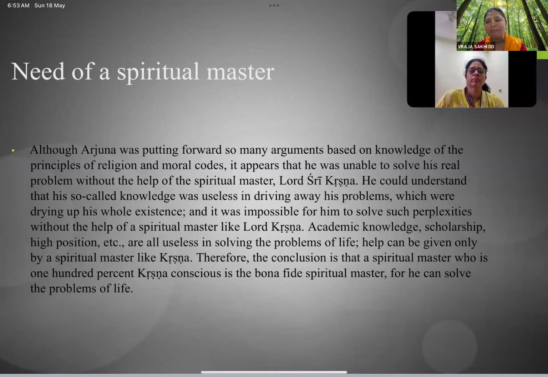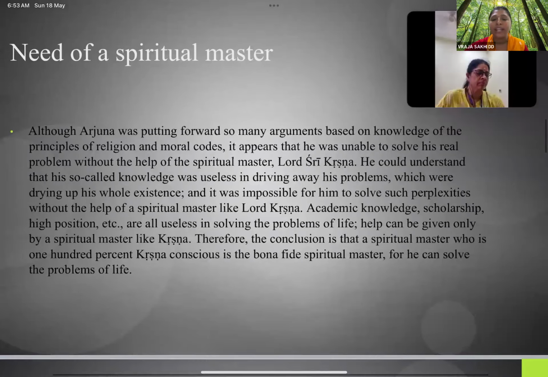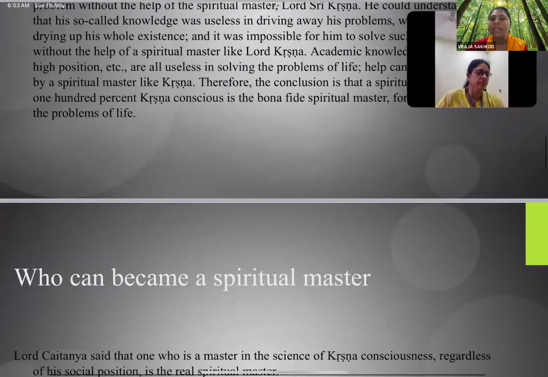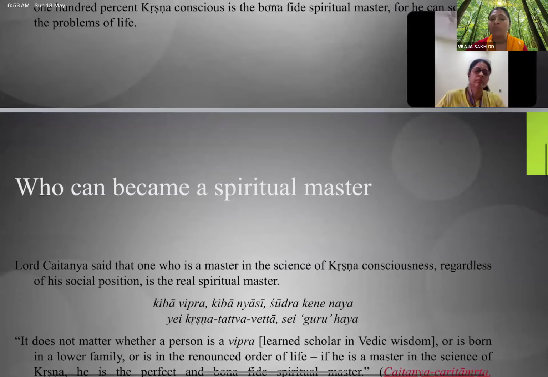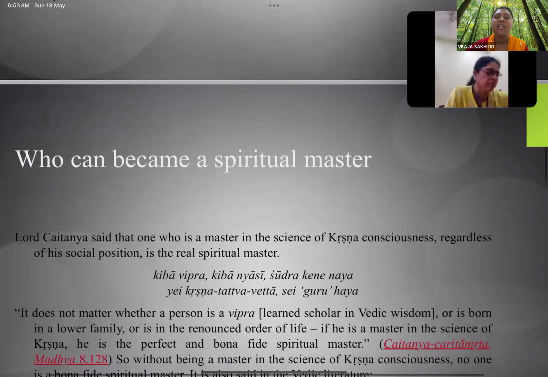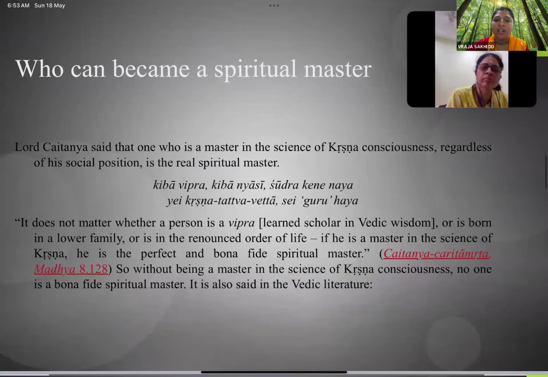But is that going to help us? No, maybe temporarily, but maybe not permanently. Therefore, we need to approach a right spiritual master. So in the next paragraph, we can see who can become a spiritual master, or in other words, what is the qualification of the spiritual master? Shweta Mataji, would you like to read?